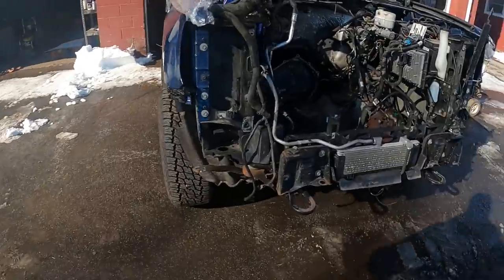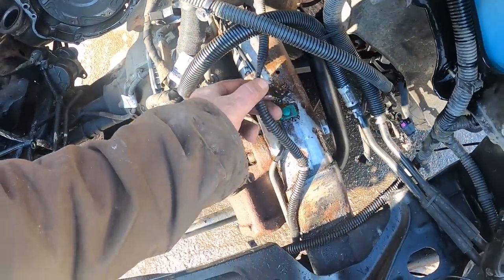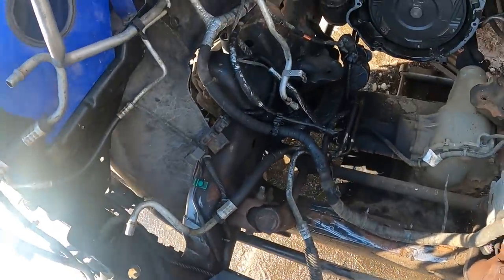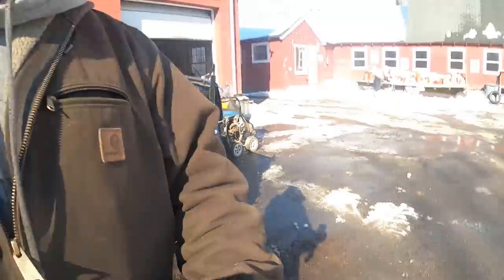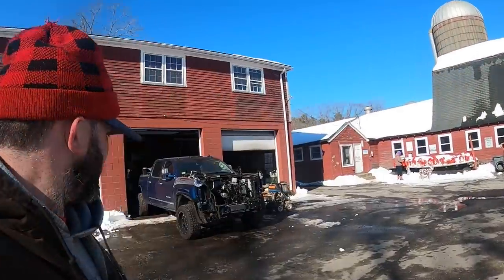So we're gonna get all in here. As you see, I started with a paint scraper and rubbing it down. I got oil everywhere, so we're gonna get it as clean as we possibly can. Hot water, some degreaser, maybe some diesel fuel. I don't know, first time doing this.